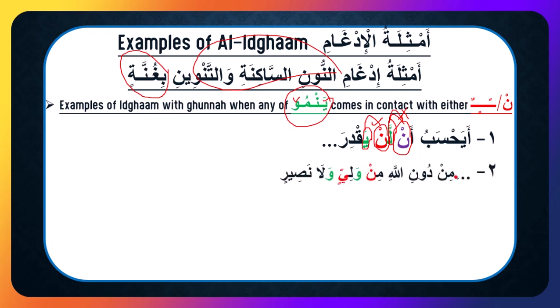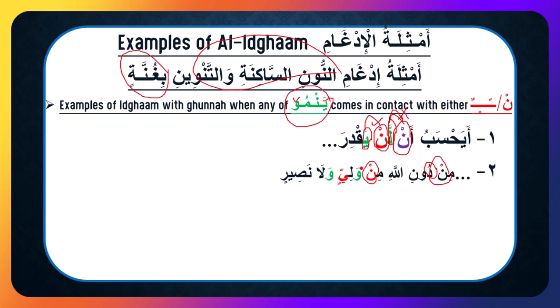It says min dunillahi min waliyyin wala nasir. Here we have a lot of Nuun Sakinahs to unpack. The first one we have a Nuun Sakinah here, and the letter that comes after it is a dal. Dal does not appear in the letters of al-idh'haar, and it doesn't appear in the letters of al-idgham, yarmaluna. We cannot find dal there. That means it has its ruling that we are yet to look at. So we leave that.